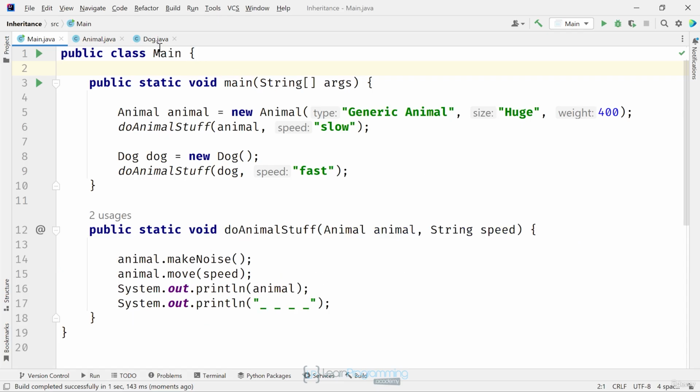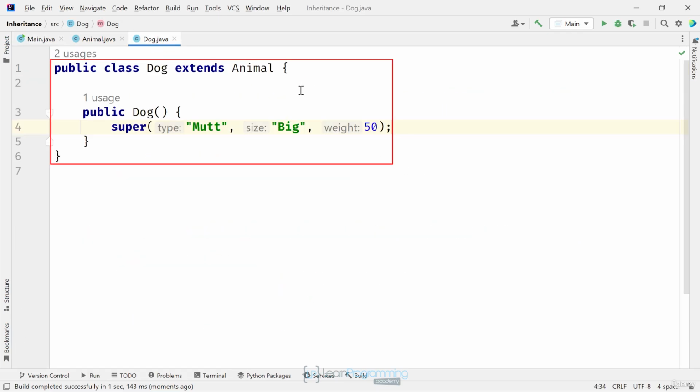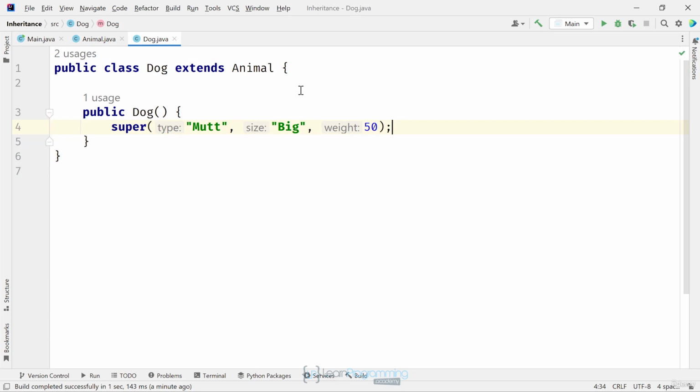What I want you to see here is, look at the Dog class. It's 6 lines of code including the opening and closing braces and white space. But this code can now execute 3 methods and has 3 attributes I can set, all inherited from Animal. And better yet, I can treat this Dog like any Animal for any code that uses the Animal class. My doAnimalStuff method in the main class didn't have to change at all even though I introduced a new class.